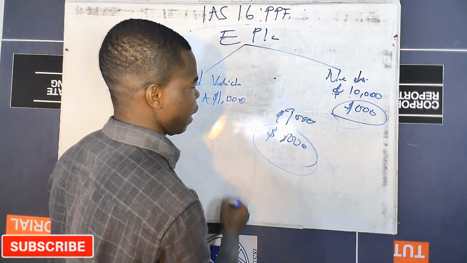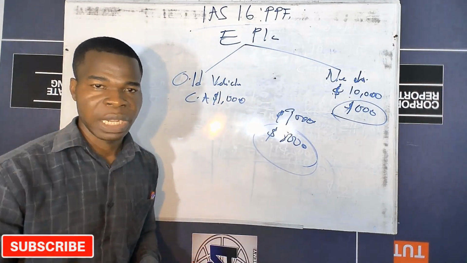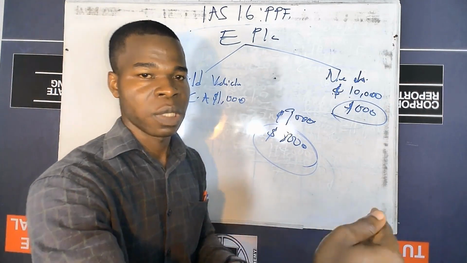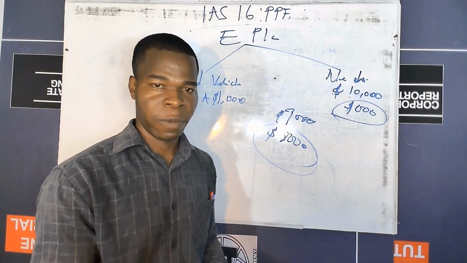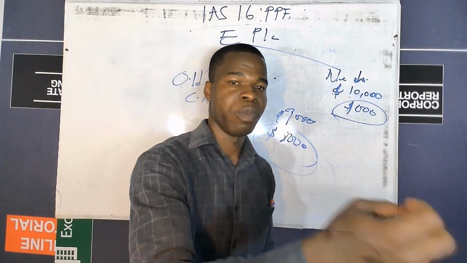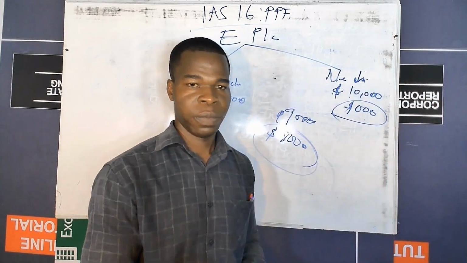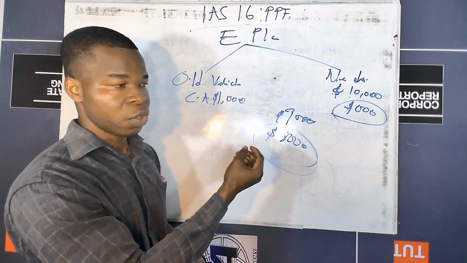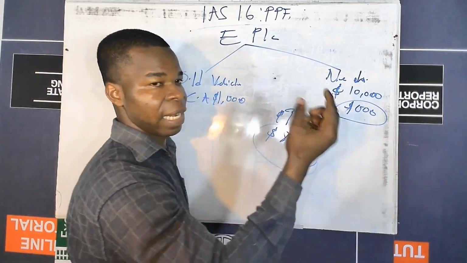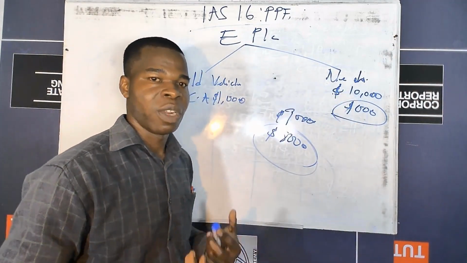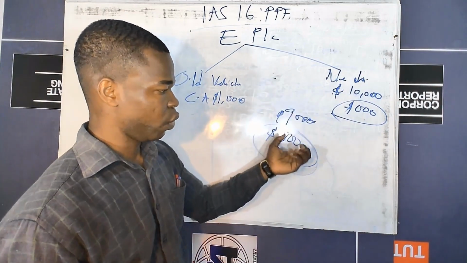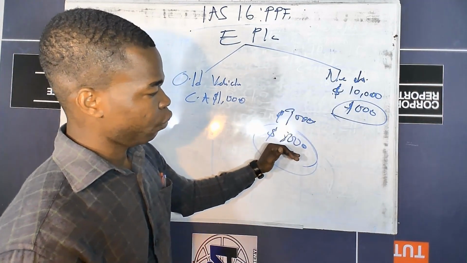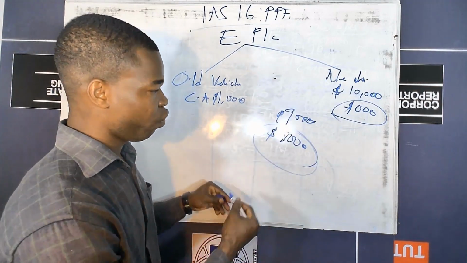This value here is what we call the trade-in allowance. It's like you are swapping an item. Assuming you are using a phone, when you are taking the new phone, you pay some amount for it. The amount you have paid will probably be the carrying amount of the old phone. So you take it from the cost of the phone, and if the seller or the producer is going to give you a discount, you take it. So the total value is now going to give you your trade-in allowance. So here, remember that it's the trade-in allowance.